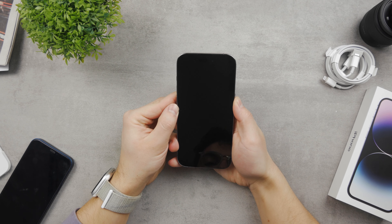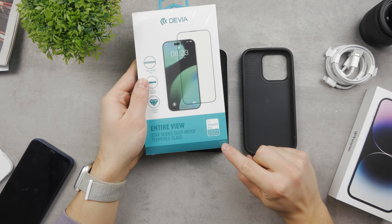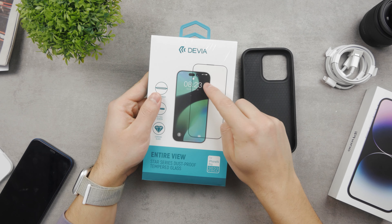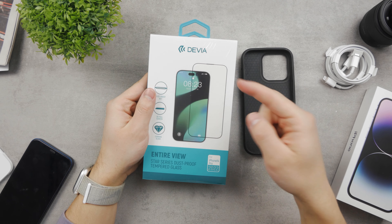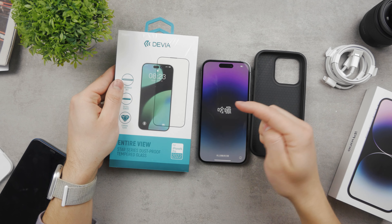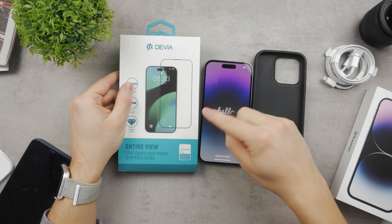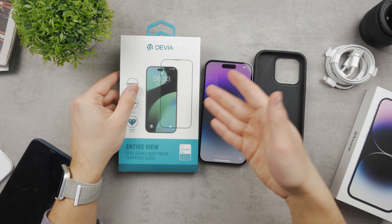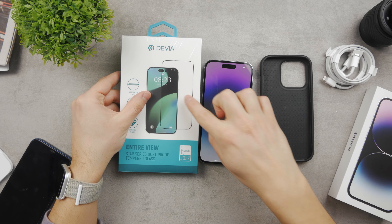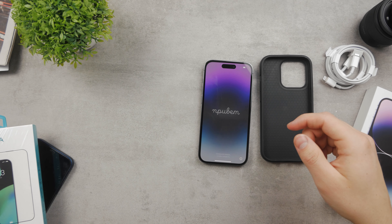I can just boot it up and wait for the Apple logo to show up — there it is. For this iPhone I purchased a random case and also a screen protector. Interestingly, the case says 'iPhone 14 Pro 2022' but there is no mention of the Dynamic Island. Case manufacturers knew about the pill cutout design, but had no idea that the software feature called the Dynamic Island would be part of the iPhone — that was really secret. Apple shares iPhone dimensions with case manufacturers ahead of time so they can be ready when new iPhones ship, but the Dynamic Island was kept completely hidden — that's a fun fact about the iPhone 14 Pro.